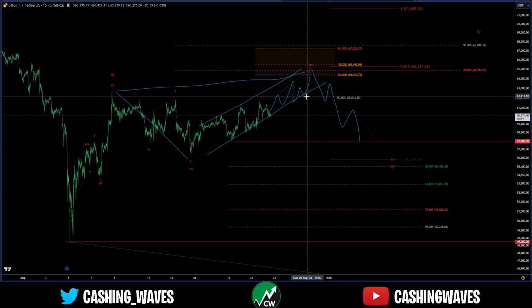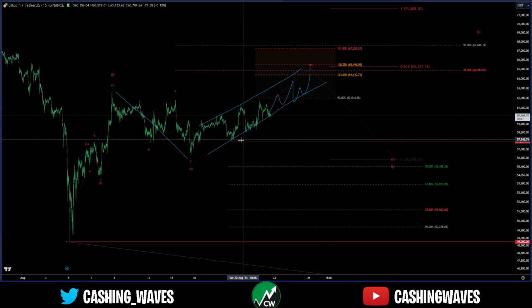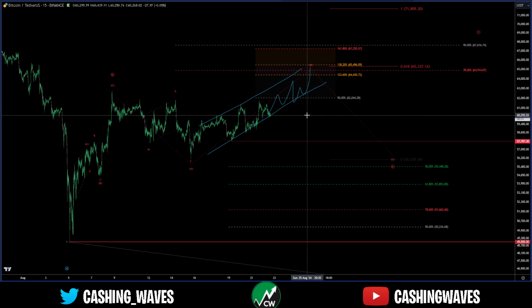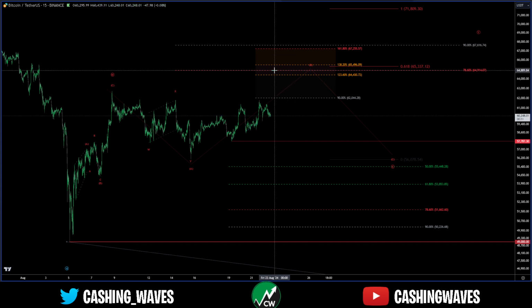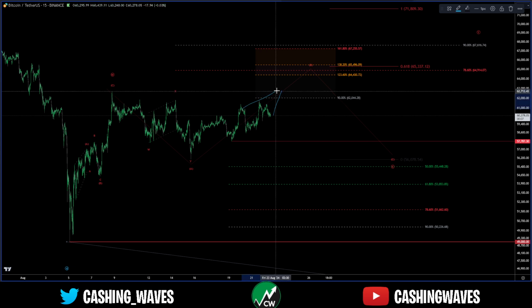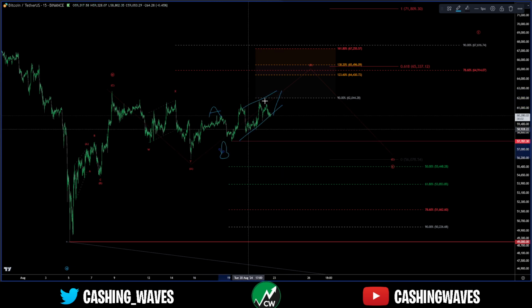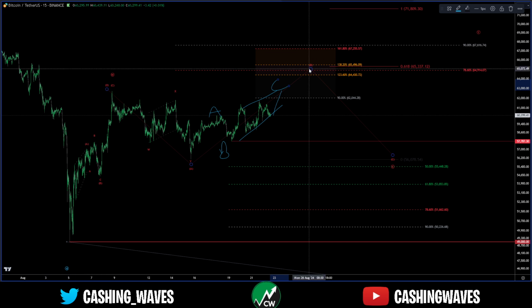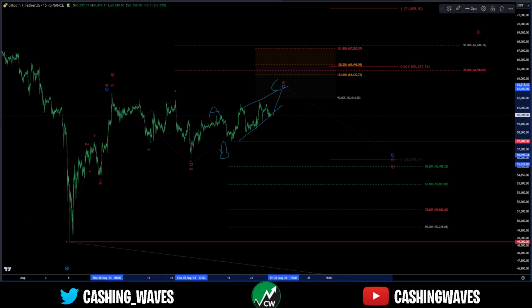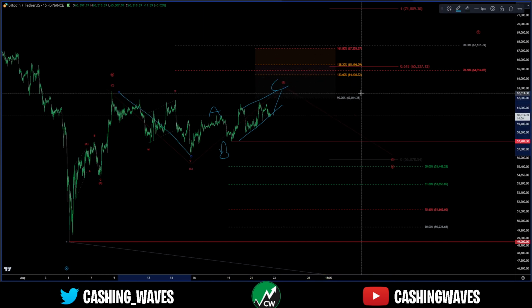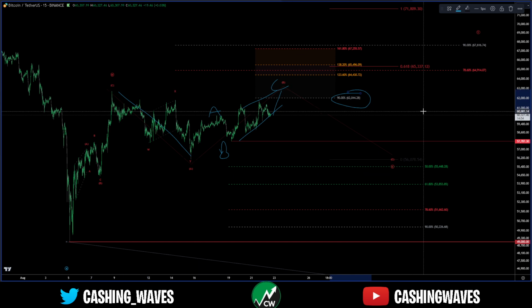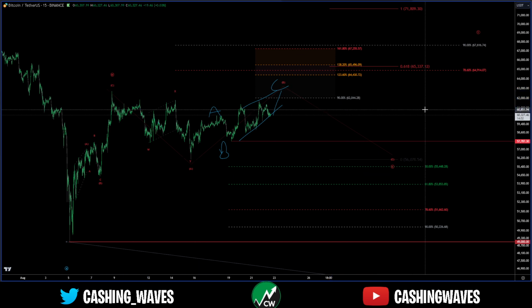That's scenario 2 if we do fail below that level of the diagonal at 57,787.30. Now, it's important to note that even as soon as we make this one last move to the upside, and this is our diagonal, this can in itself be an ABC. And our B wave can technically be complete, as at that point we will have passed the 90% retracement of this move to the downside, which is the minimum retracement for a flat scenario.